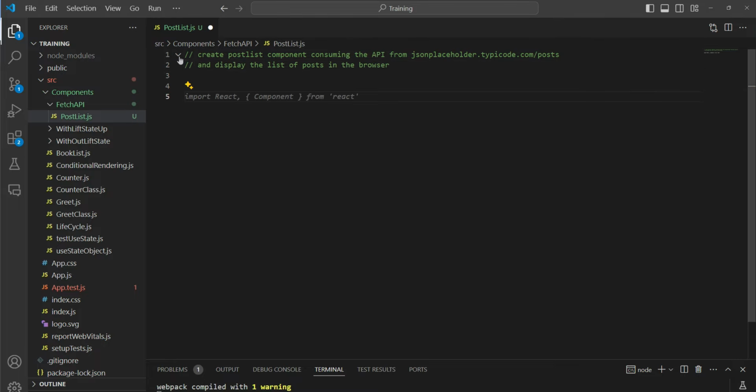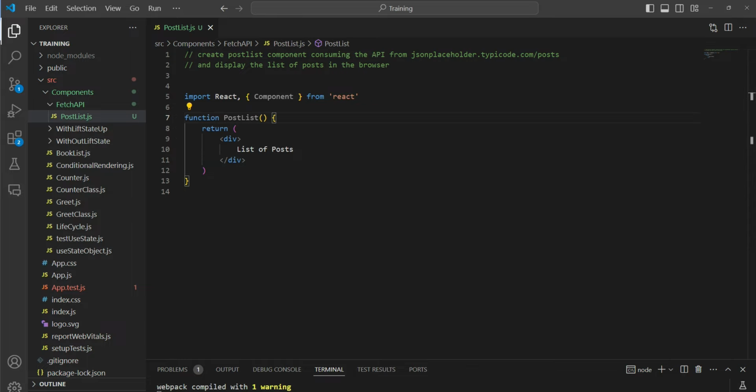So that is our main objective. We are going to import and create a functional component called PostList, and here we have the list of posts at the start. So as we said, first let's create a useEffect to get our posts.